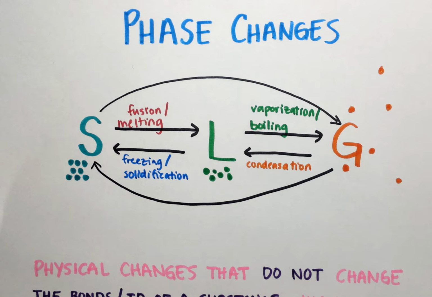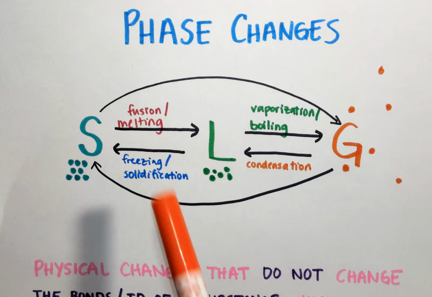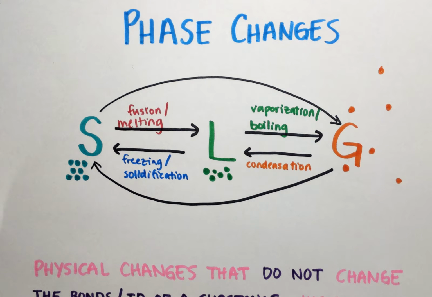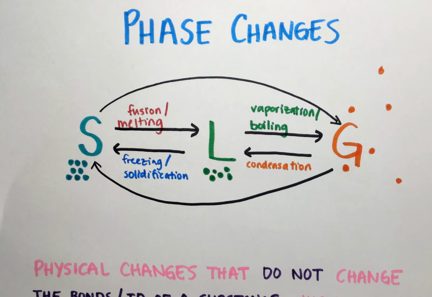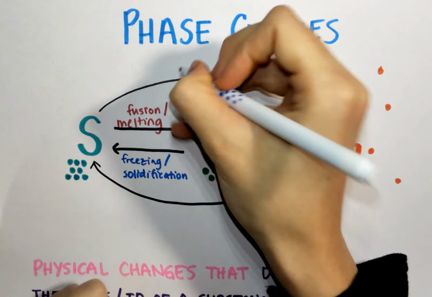The only 2 arrows on this diagram that are currently not labeled are some of the more uncommon phase changes, which of course makes them the target of Regents' multiple choice and free response questions. There are a few substances that can sort of skip over this liquid phase. Their attractions between their particles are such that when heat is added, they jump straight from solid to gas, and the name of that process is sublimation.